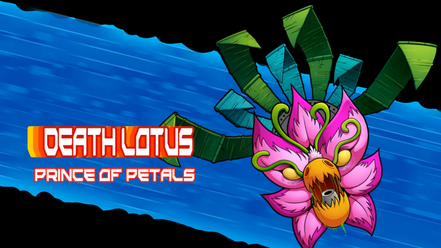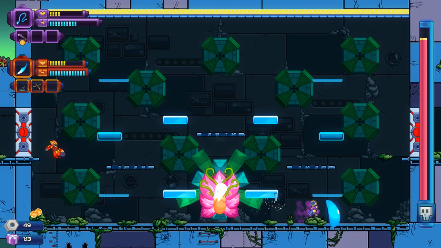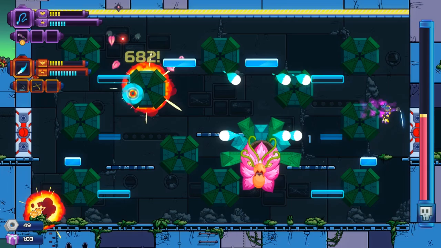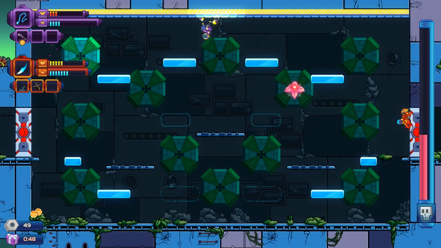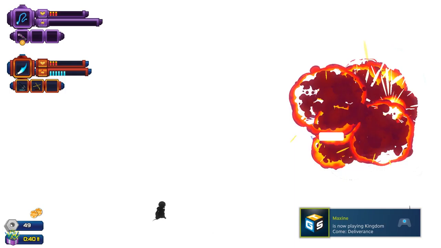Death Lotus, Prince of Petals. Oh boy. Alright. What a weirdo. Oh, crap. Okay. It's another really big arena. Yep. Ooh, bullets. Oh, crap. Okay, where's it gonna pop up next? Way up there. Oh, crap. Down? Alright. Get him. Nice. Ooh, I was trapped down in the corner where all those things were.